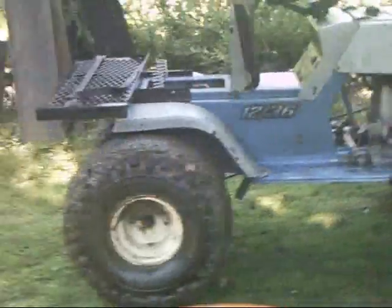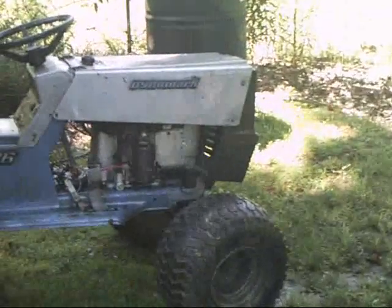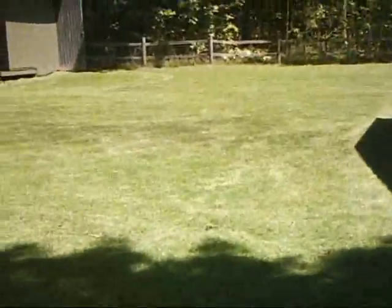Shit. Here's my Dynamark trail mower. I'm turning this into a racing mower. The tires and the rack and all that are going on to my red Dynamark. Actually, the back tires might not. That's going to be my mud mower.